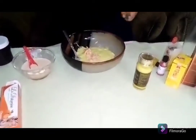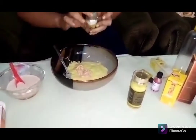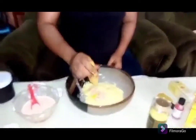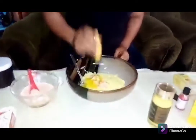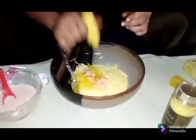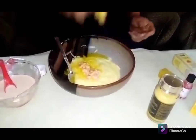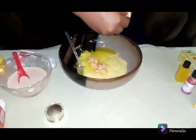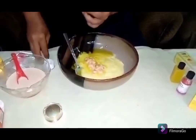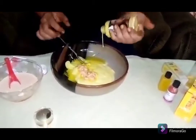Okay. Also, I'm using this egg yolk skin perfector serum. It's very, very nice. I'm using a whole lot of it. It's going to brighten your skin. This serum is very, very good. I'm also using this with that Yolk stain diamond foil. Yeah. It's very, very thick.